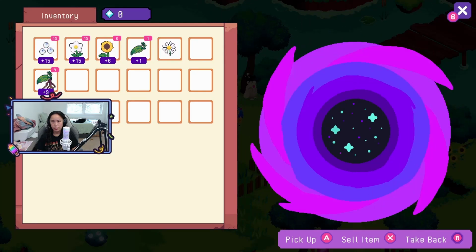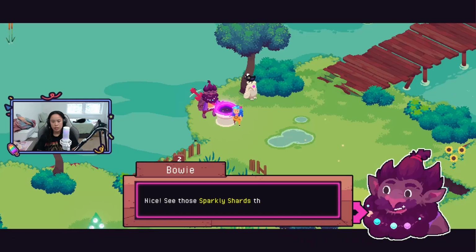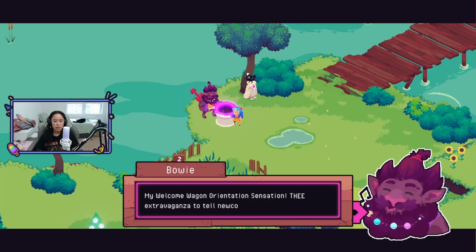Okay. Pick up. Sell. Nice! See those sparkly shards that came out of it? Spend them on various items like furniture. Especially furniture. Yikes! Thought I'd have enough. Enough for what? My welcome wagon orientation sensation. The extravaganza to tell newcomers the history of Never.